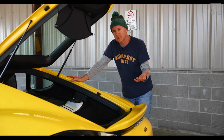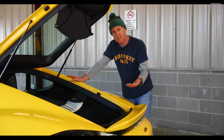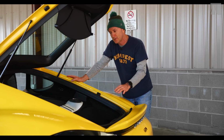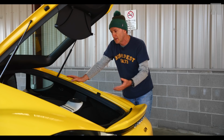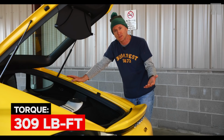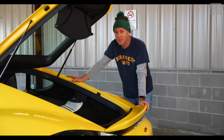Well, you might think, well, that's a 3-litre engine with a turbo. True. This is the same basic engine, and they've re-sleeved it. Different stroke in this engine, obviously no turbocharger, but it is essentially more akin to the 992 engine: 4-litre, 414 horsepower and 309 pounds-feet of torque. It is a flyer, and it sounds really good, as you're going to see in a bit.